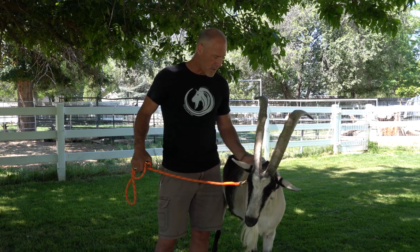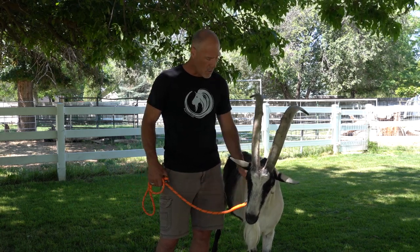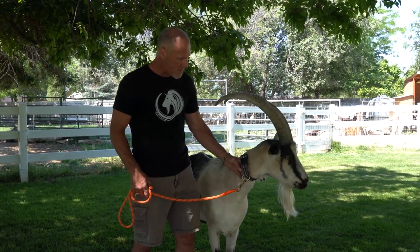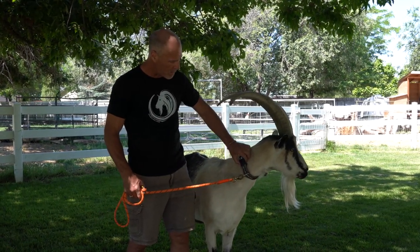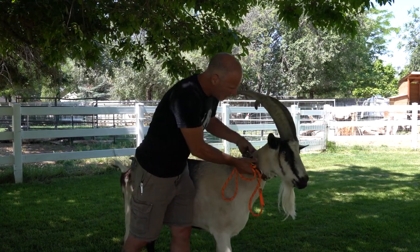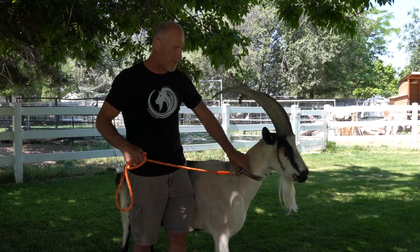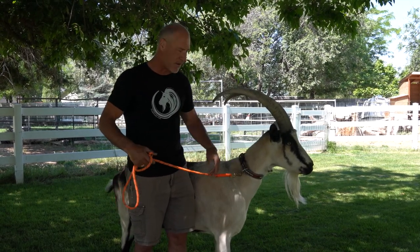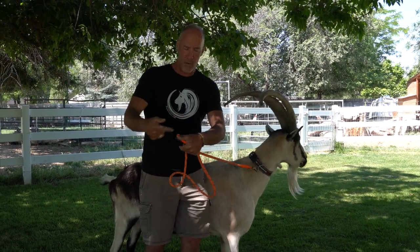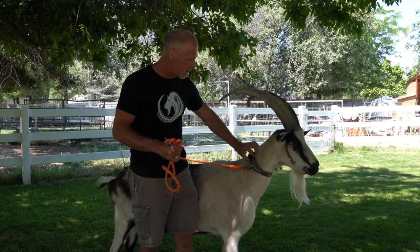That's one of the reasons we made the collars the way we wanted them — with a super heavy-duty bomber clip — and what that makes for is really simple: the off and on is really simple. Those of us with goats with horns are constantly taking our collars off and on, and a pull-through buckle is a pain in the butt by comparison.